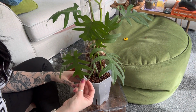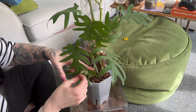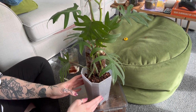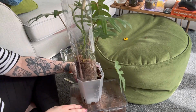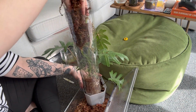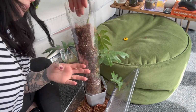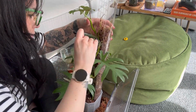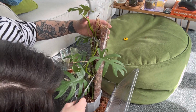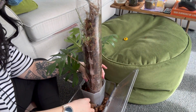So if this leaf was down here and then this one sat up a little bit, already that looks better. And hopefully this one back here will swing round to the front, so they'll be sat like that. Fingers crossed. Right, I'm gonna put in a little bit more of the pole substrate because there are roots all the way up here. Okay, I've done that one.